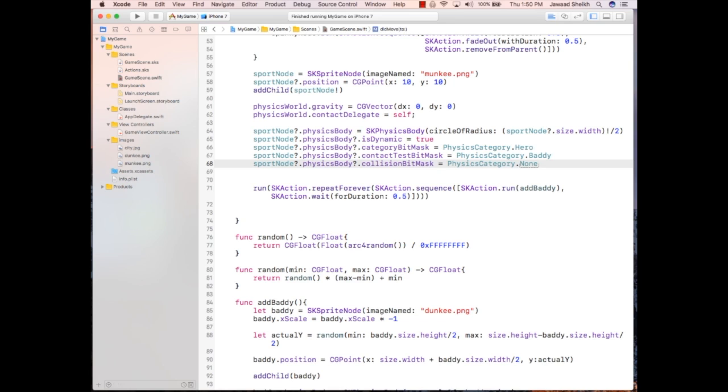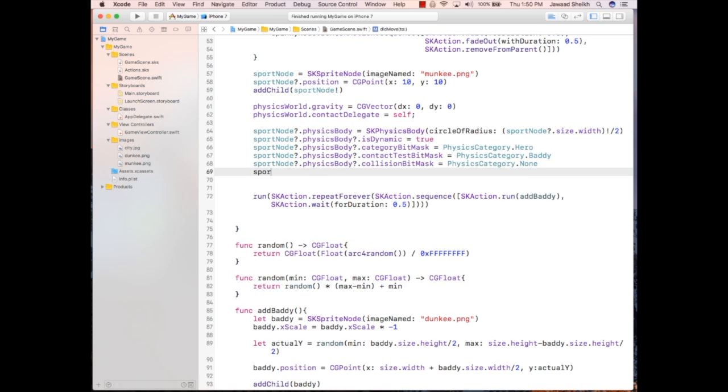Now that will be good enough, but I'm going to add in another setting. It's not necessary, but it's useful for, suppose you have a very complex character, really odd shaped, and you want to be very precise in your collision. You have that option here. So I'll add that in anyway.